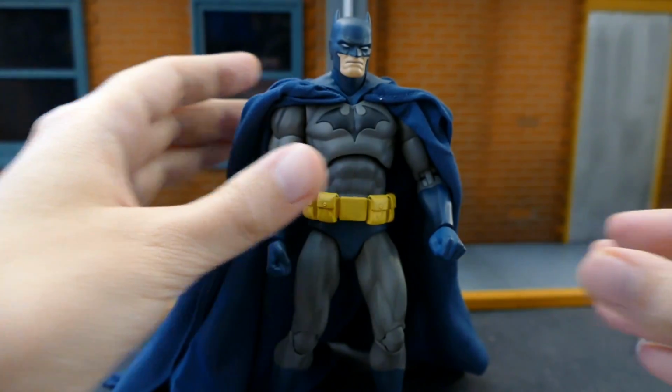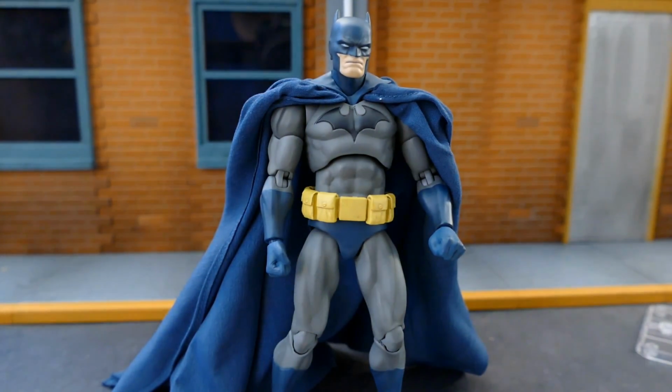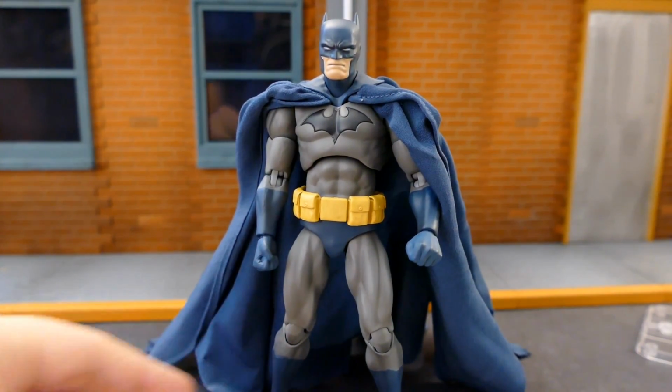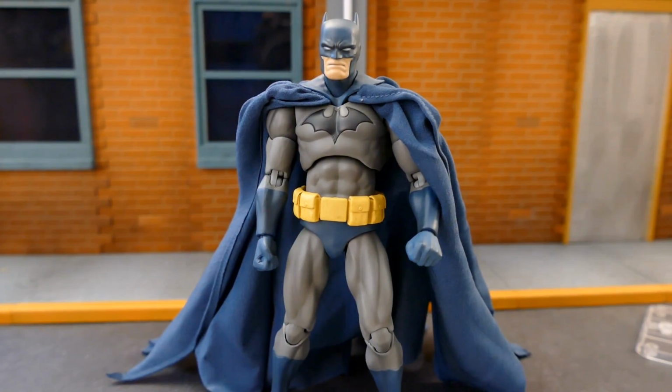So it can be a little cumbersome and a little bit difficult to work with, which, I mean, it is what it is. It's a trade-off you get for having that ability to spread out at such a length. So it kind of is what it is.